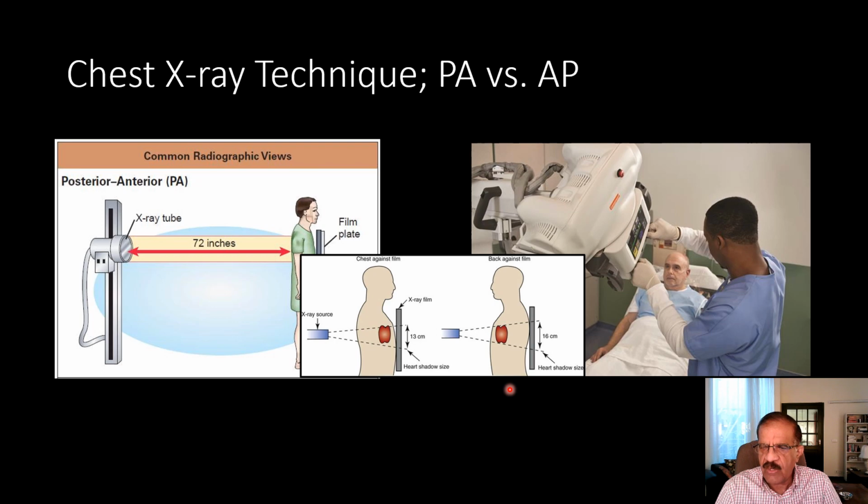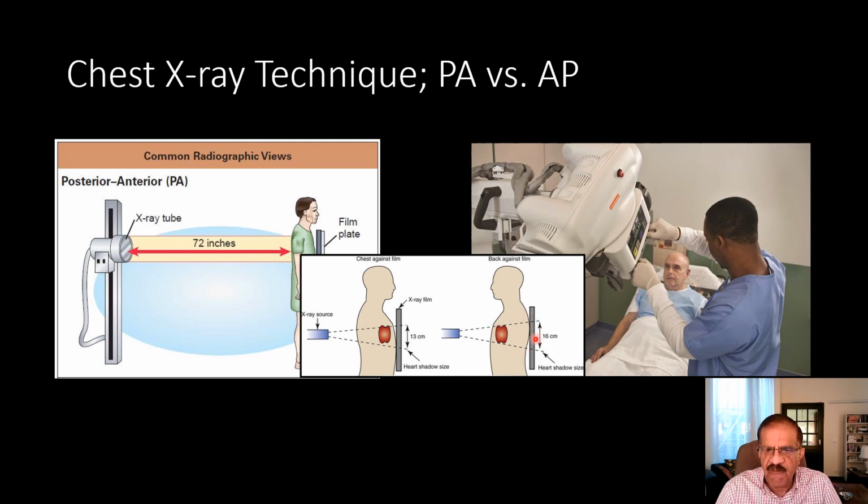One of the reasons to do an X-ray is to assess heart size. Now, if you understand this physics, this is the person and this is supposedly the heart. If you take the PA film, in this case the heart is very close to the film, so the magnification would be minimal. And if you take the same person with an AP film, since the heart is in the anterior part of the chest and is at a much greater distance from the X-ray film, there will be magnification.